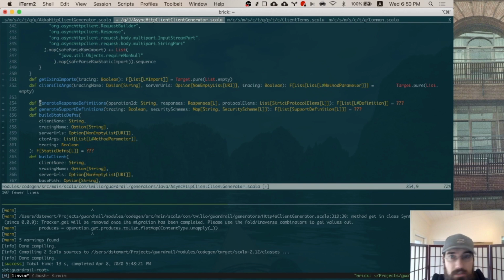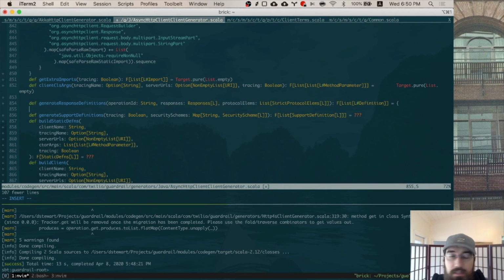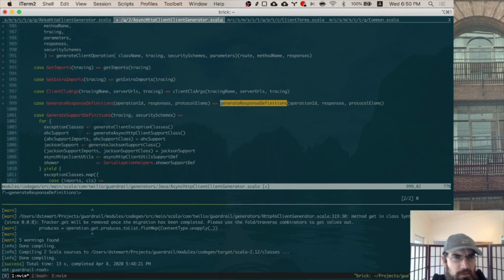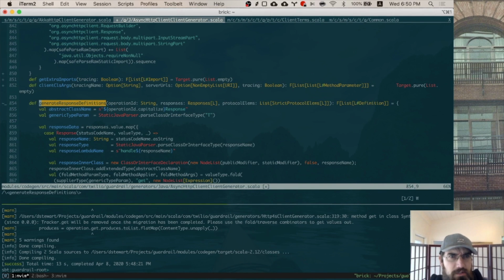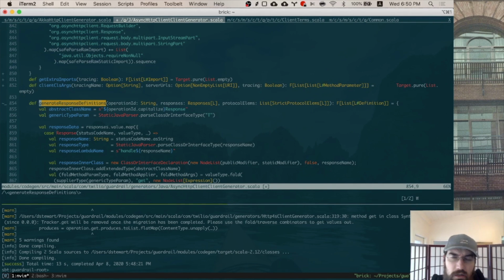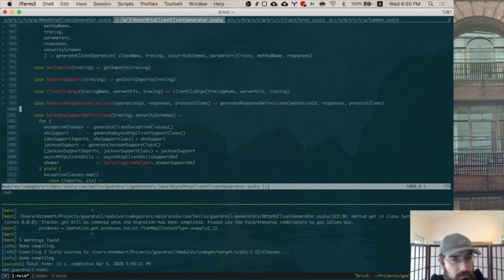Generate response definitions looks like this. And then generate, oh, wait, hold on. Generate response definitions already exists as a function. That's awesome. Oh, because I already put it there.